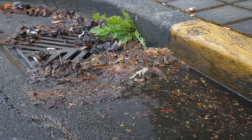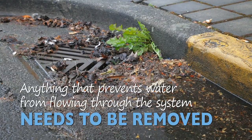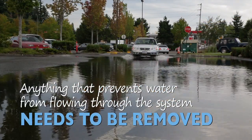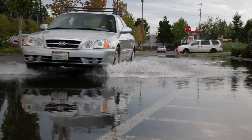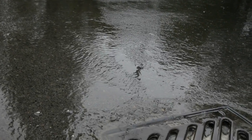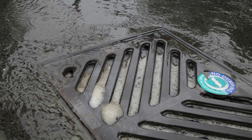I like the word debris when we're talking about stormwater, because debris does not necessarily have to be man-made. It can be vegetation as well, or natural. If it stops the flow of water from entering the catch basin, then it's debris and it needs to be removed. And once you've got one item in there, like a big stick, other debris, plastic bags or leaves, get hung up on that stick, and that's what starts to create your obstruction, and it prevents water from flowing down into the conveyance system.